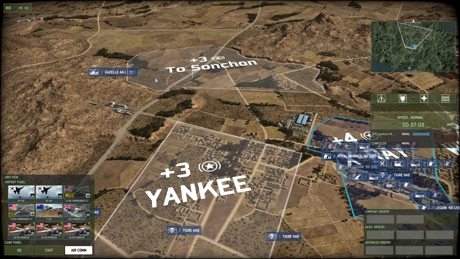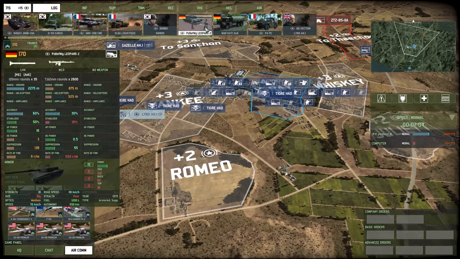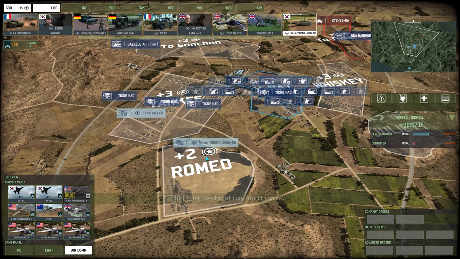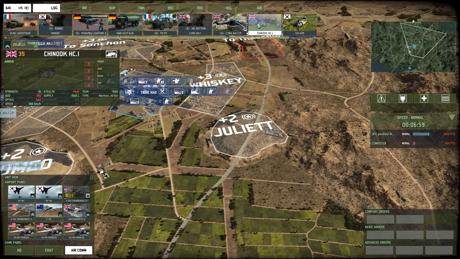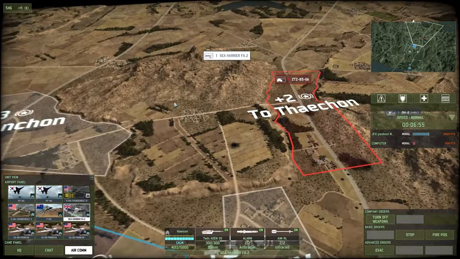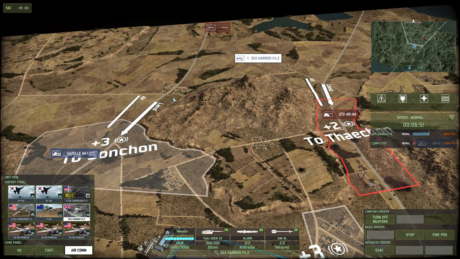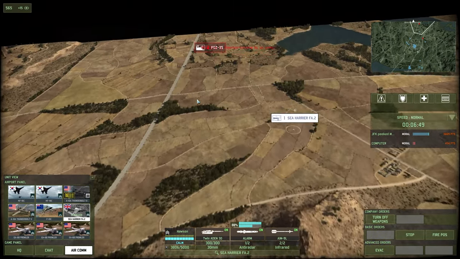Set up on this hill. Gazelle, push up. Might as well just make our point gain even better, just because we can. And even call in a Jeep over here. It looks like there's nothing... I didn't know what that was spotted back here, but I don't think... Oh, there is some radar back here.